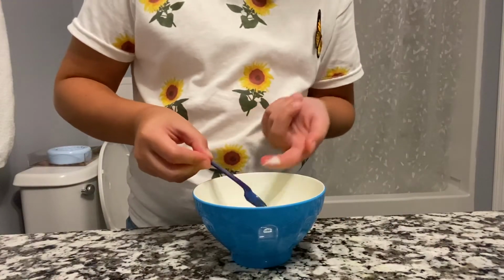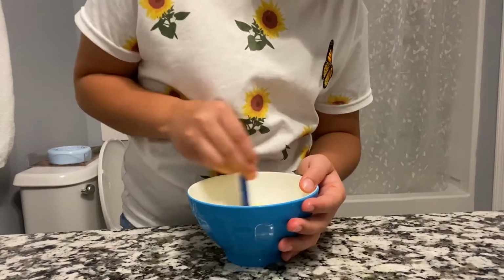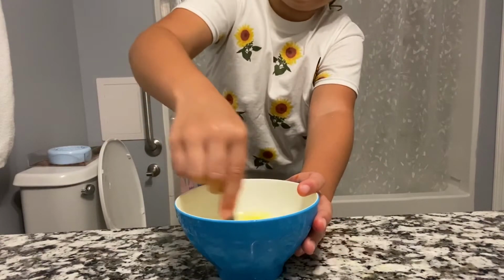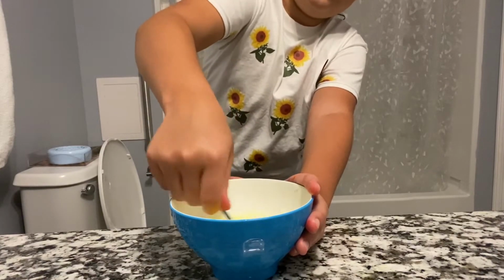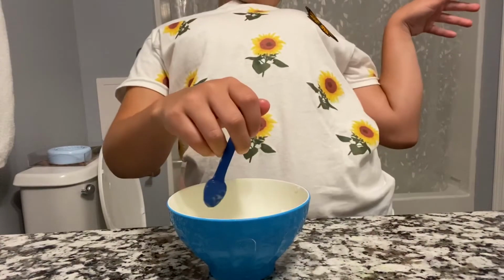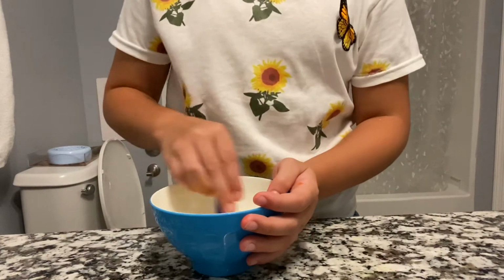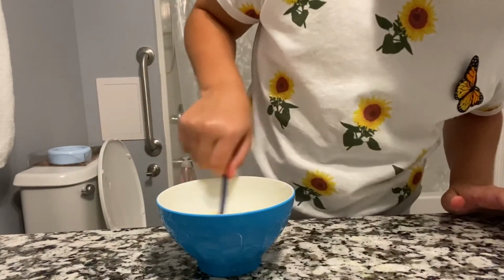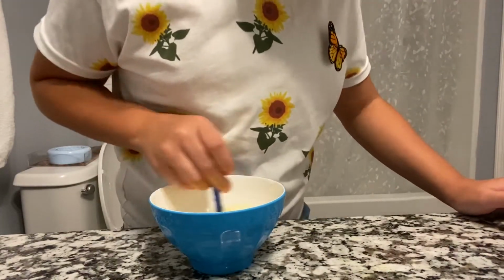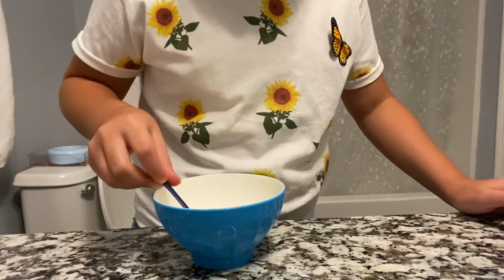We've been doing this for like 7 minutes now. Okay, let's do a little mixity mix, mix, mix. I'm being super careful. I'm stepping away because I do not want this to get on my shirt. This shirt is custom made, and I love it. Now it's looking more chicken noodle soupy. Looks like chicken noodle soup with little chunks of noodle in it. I like that.